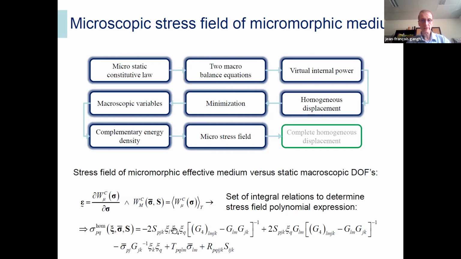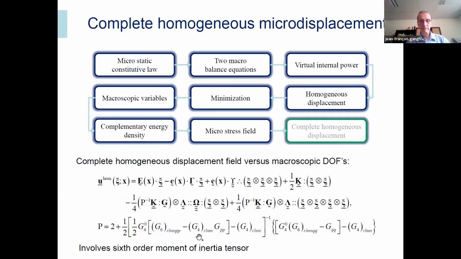solving these equations for the microstress, I will get this polynomial expression of Cauchy. This is the homogeneous part of Cauchy stress that corresponds to a heterogeneous medium described exactly by the micromorphic effective continuum. So you see it is cubic in the relative position. And now what I can do is to move back from this to the microstrain and to complete the expression of the micro displacement. And by doing this, we get the following quartic expression of the homogeneous displacement.